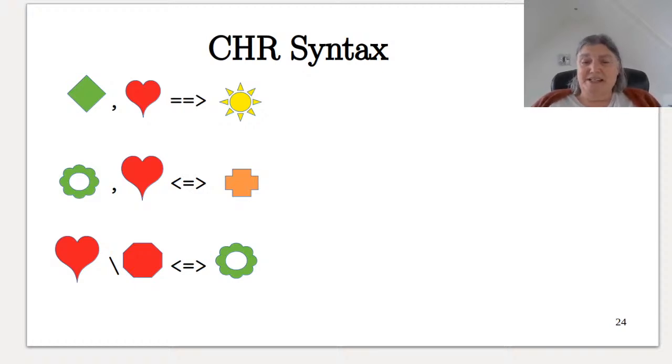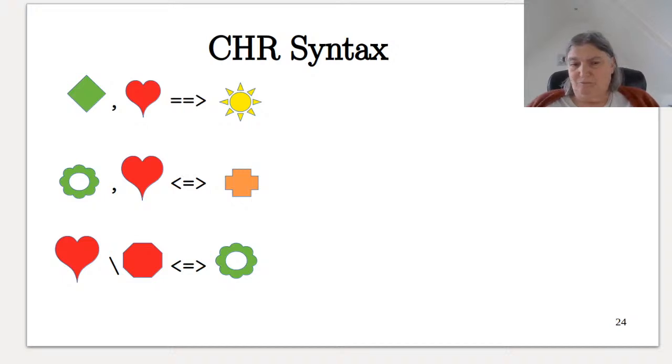For CHR, the syntax looks like this, where any of these symbols could be replaced by a callable. And the right-hand side, in particular, can get quite a bit more complex. So you can set up a guard, like if you see a green diamond and a red heart, give me a yellow sun, but only if it's Tuesday.